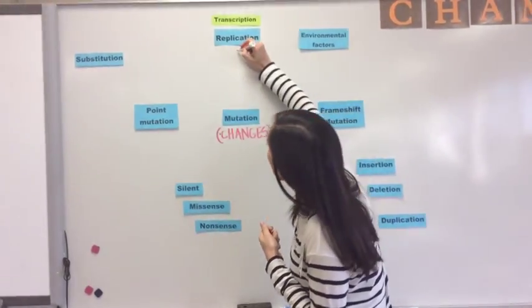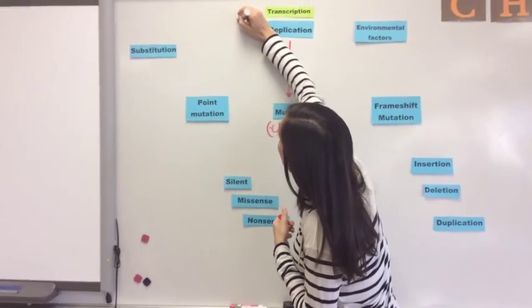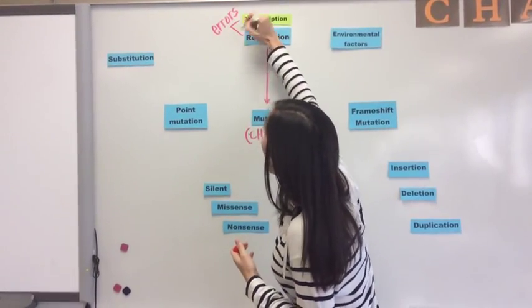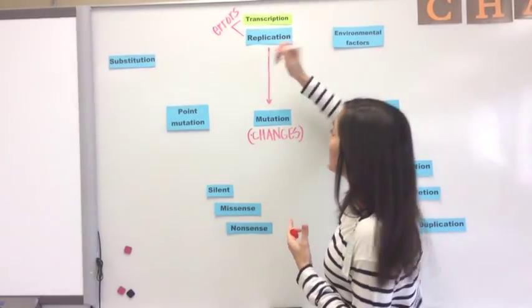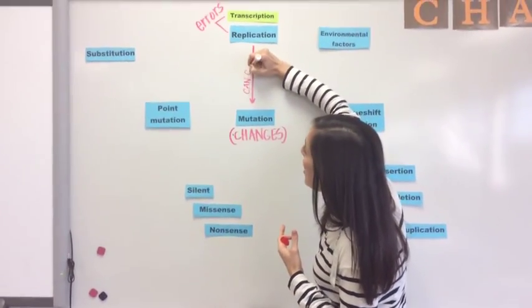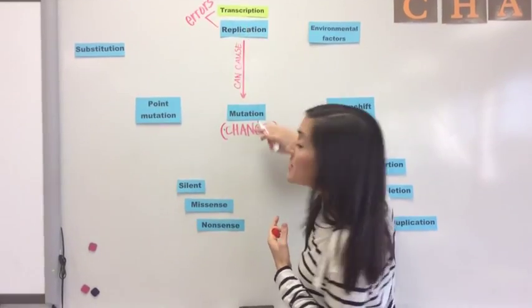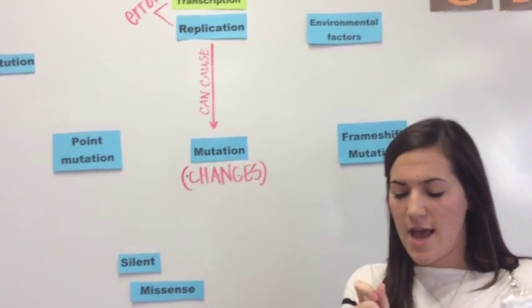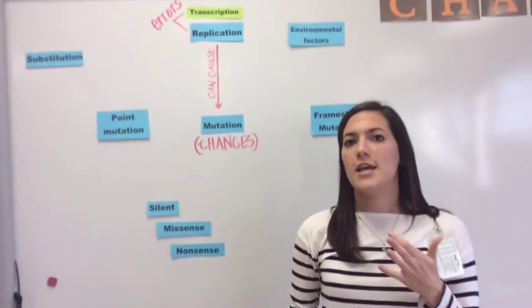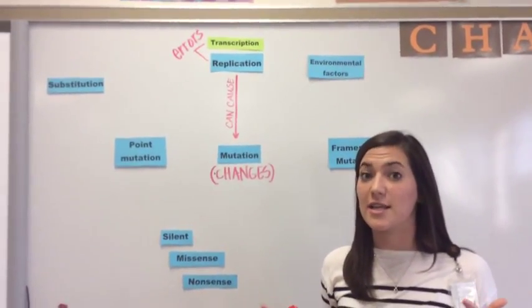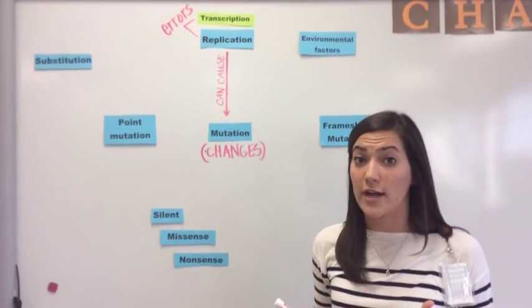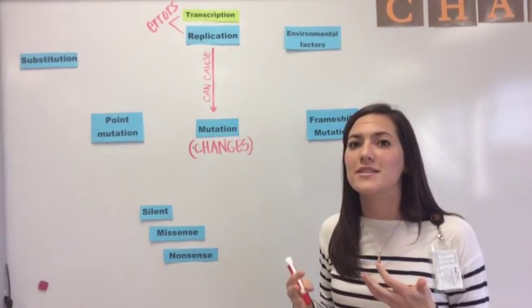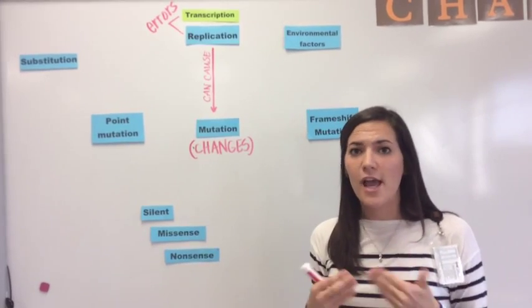So we've got our mutations and we have a couple of things that cause mutations. So in class, you heard that a few things, errors, so mistakes in transcription or DNA replication, either of those two things can cause mutations. So here are two things that we can get mutations from. So if you think about it, I told my students, it's kind of like a shoe factory. If you are making thousands of shoes a day, there's a good chance that at some point, one of those shoes is going to get made wrong or incorrectly. It's the exact same thing with our DNA and when we do transcription and make mRNA. At some point in time, something's probably going to go wrong with our base pairs and we're going to get a mutation.